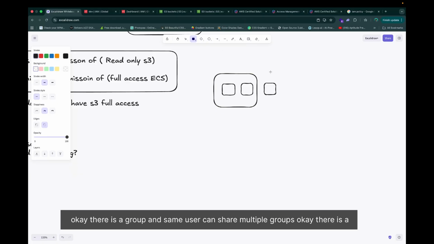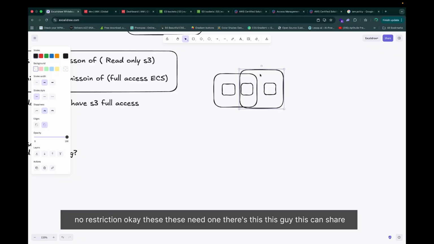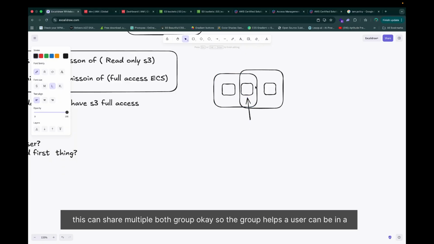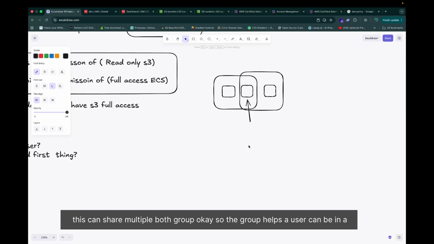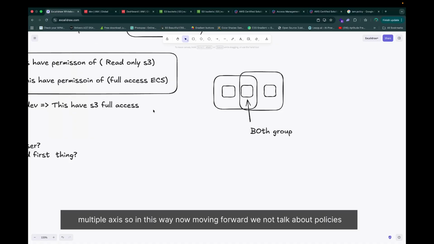There is no restriction. This middle one can share both groups. So the group helps a user have multiple accesses. So in this way.